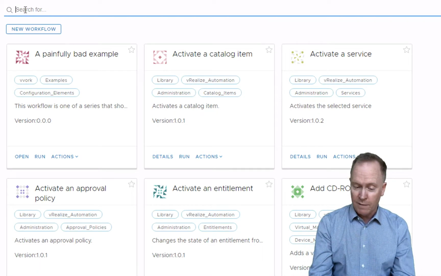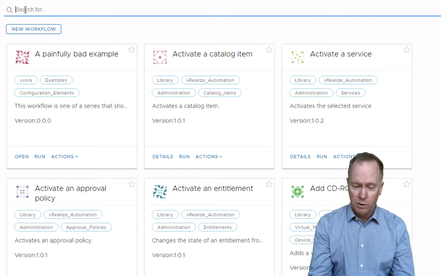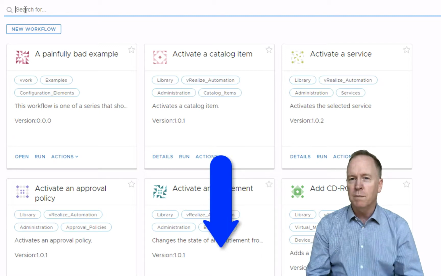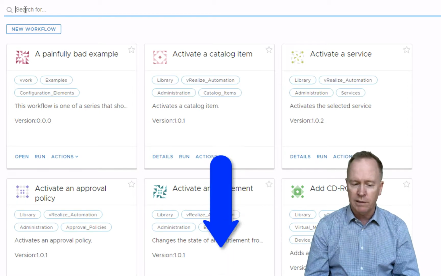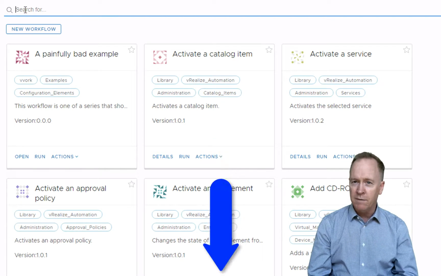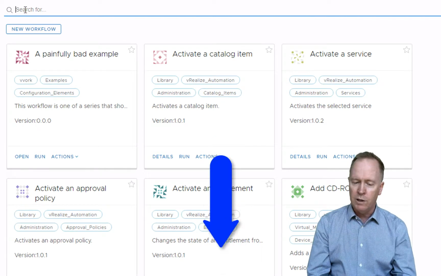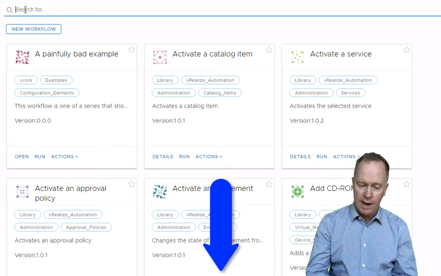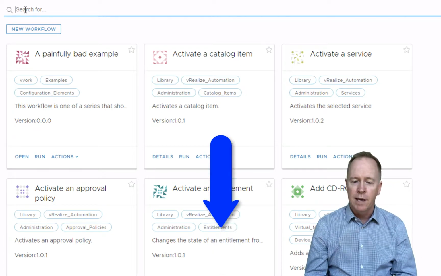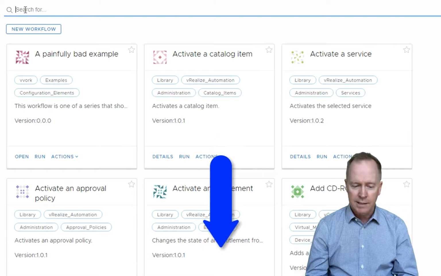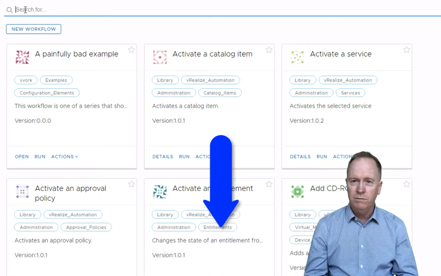I personally would love to have that feature because, again, I'm a fallible human being. At some point, I'm going to blow it and delete a workflow. If you think it's important to have undelete capabilities, the ability to undelete a workflow in the vRO client, the Java-based one, and/or this HTML5-based client, again, please drop a comment in the YouTube comments down below and just say that. I'm a vRO developer.